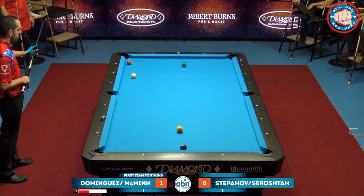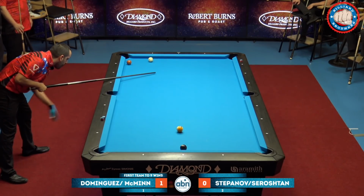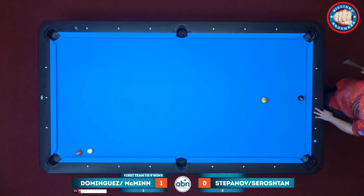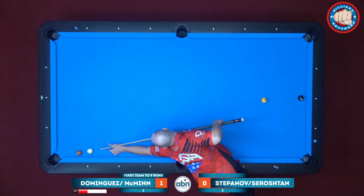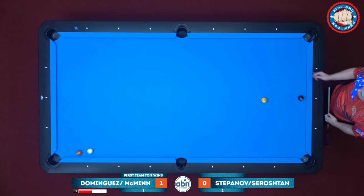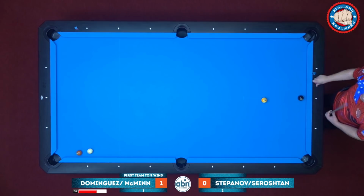He's got to make a decision here on what he likes from the 7 to the 8. Looks like he's going to kind of punch it back close to the 7. Oh, that might be too close. Now it's going to be difficult. Yeah, that's going to be too close now. Too close to make a screw. Draw the cue ball back. Well, you can do it, but you're not going to be quite as accurate, and you're worried about fouling the cue ball as well. You definitely wanted to be close to the 7, but not that close. Maybe a foot away, foot and a half, somewhere around there.